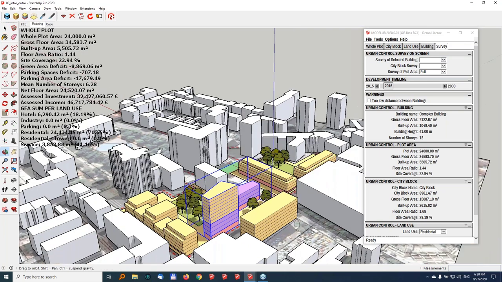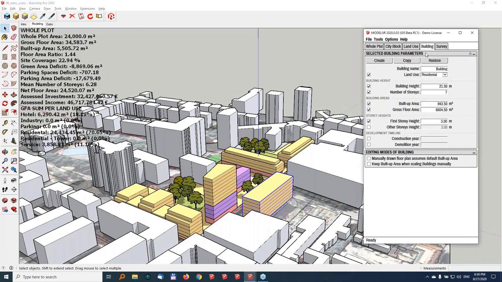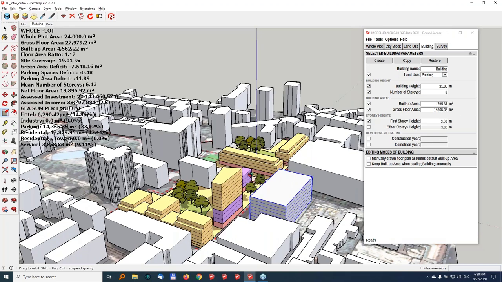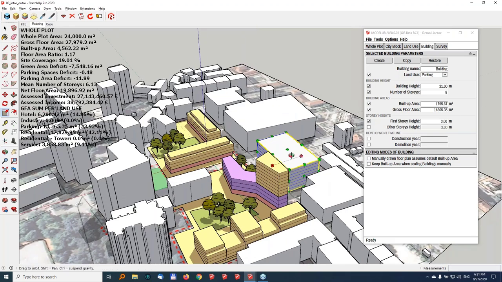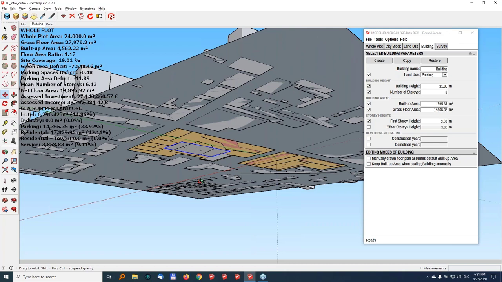In this case, I want to check what the garage size would need to be to provide enough parking spaces, because I see that at the moment I'm lacking 707 parking spaces. To do so, I will just quickly select this building and change its use from residential to parking. As you can see, I'm instantly getting closer to zero, but it's not enough, because what we are doing now is that this building, instead of requiring new parking spaces, provides them. So this way we can quickly sketch the building and see what is roughly the size of the building that we would need to build to have enough parking spaces for this complete development. Of course, we can also grab it and put it underground and further modify it there. I'll just put it back here.